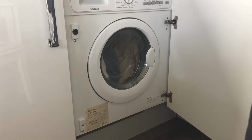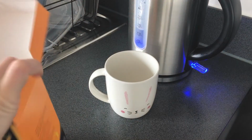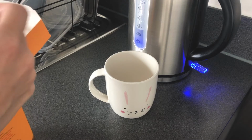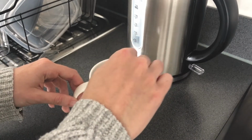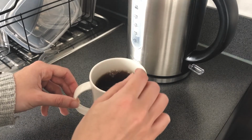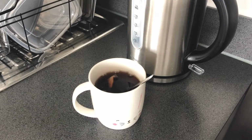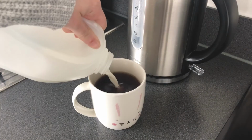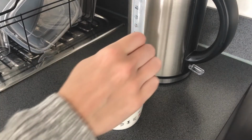I'm lucky enough to start my work days off at 9:30 in the mornings, but because I'm someone who likes to take things really slow and avoid rush as much as possible, I wake up at about 7:15 in the mornings anyway, just so that I can get some things done. It might sound a little bit crazy to you, but I do actually really enjoy the mornings, and as I mentioned, I like to take things really slow, so as you'll see now, I'll probably sit down with my cup of tea and my book for a little while.